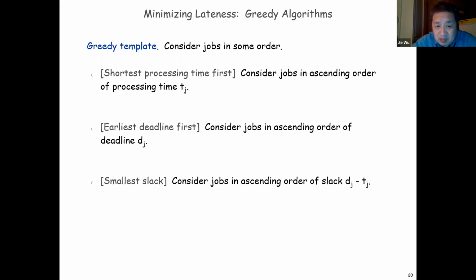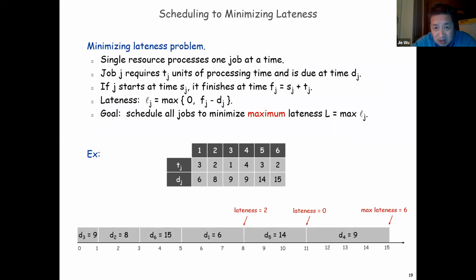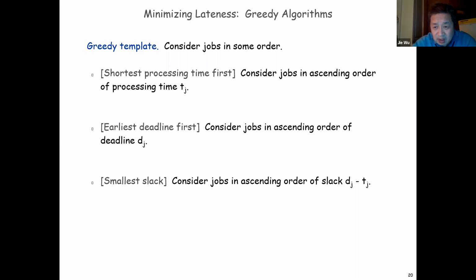Another one is the smallest slack. What does the smallest slack mean? We need to see the t_j, which is the duration, right? So it means your deadline versus your duration. Deadline minus duration is called slack.